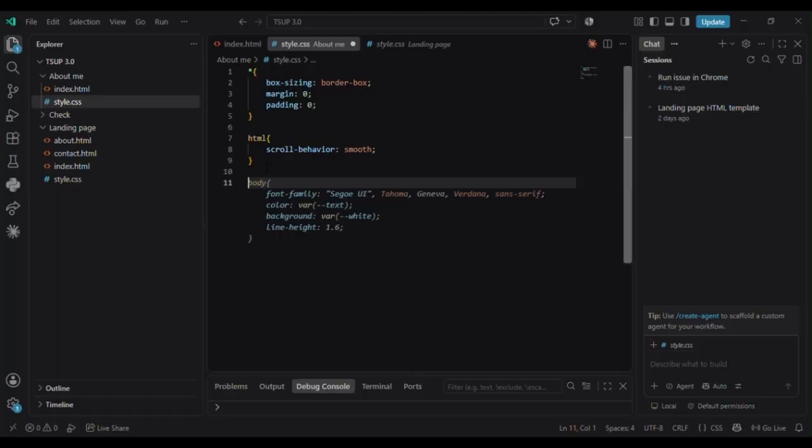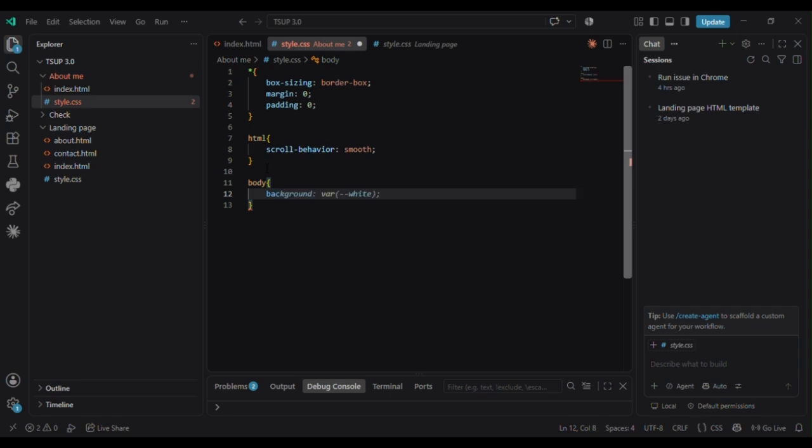Well, I'm going to be using this. Just want something simple. So I'm using different default stuff.